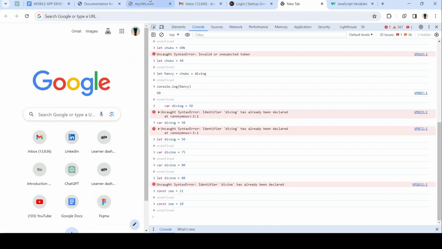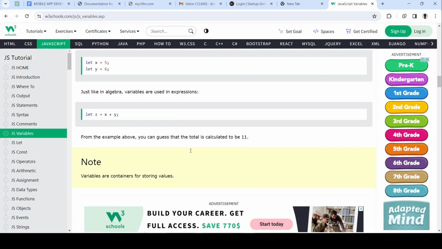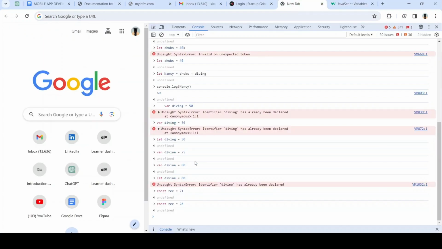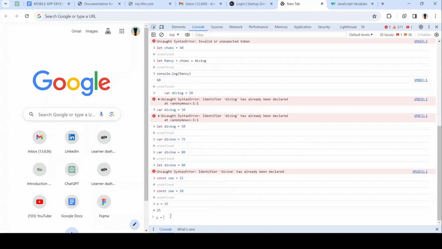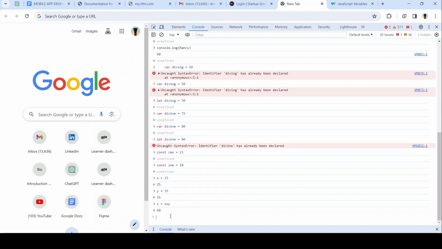Yeah, I was trying to say, just like Divine was trying to say, you can actually also just assign variables by doing things like x equals 25, y equals 35, z equals x plus y.